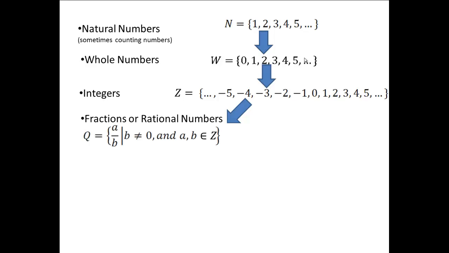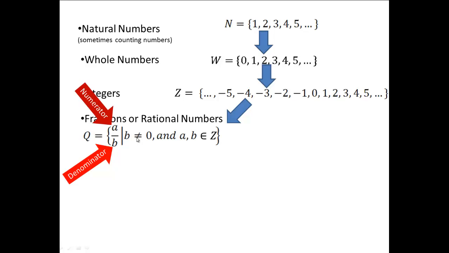Then comes the set of fractions, which the Greeks thought represented all numbers. To most people's surprise, that's not quite the case — there are numbers that are not rational numbers. Q stands for quotient, and they thought we could describe everything by a quotient of numbers. So A over B: A is the numerator, B is the denominator. All numbers of the form numerator over denominator, where the vertical bar means 'such that' and B is not equal to 0 — a bar through something means 'not equal' — so all fractions with a non-zero denominator where numerator and denominator are integers are called fractions.